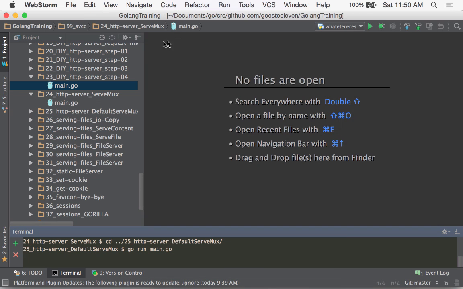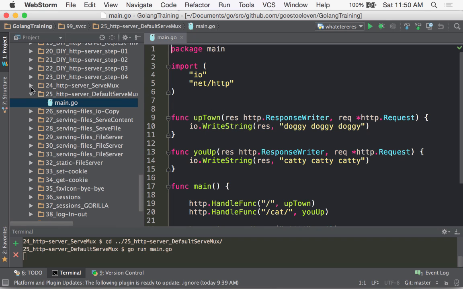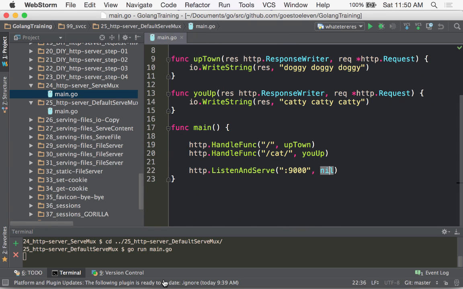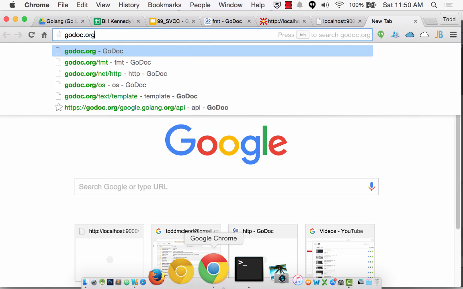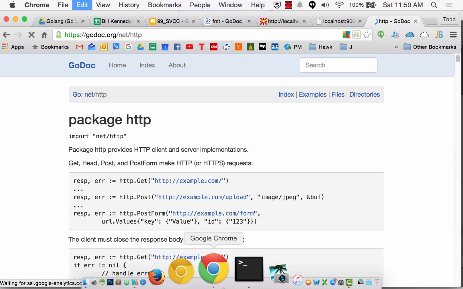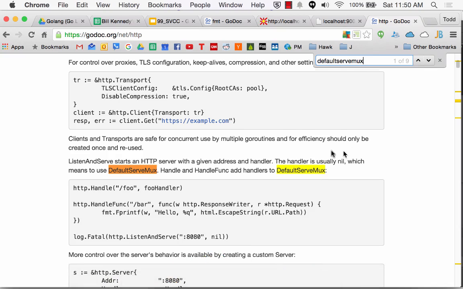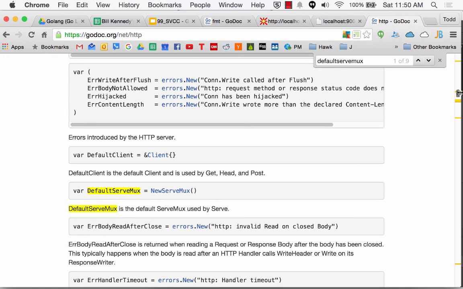And what is the next one doing? Default serve mux is the next thing. So we did that thing here where we were creating an http new serve mux and saying mux and then passing it in here. Or we could just say nil, and it automatically uses the default serve mux. If you look at the Go doc, let me see if we have internet, for the net/http standard library, and look at what a default serve mux is, right? A default serve mux is a variable that's in the standard library, so you can use not only functions and methods in the standard library, but also variables. And default serve mux is a new serve mux.